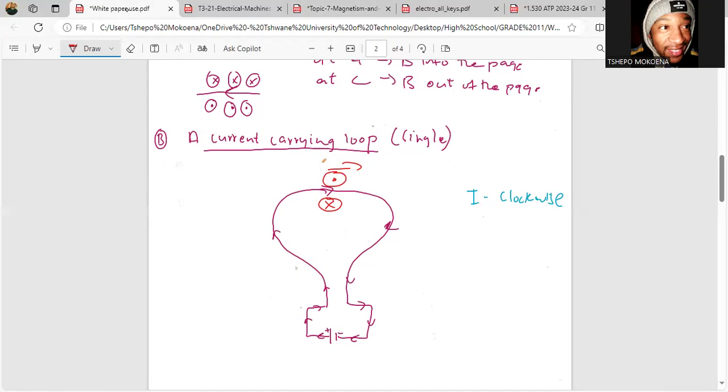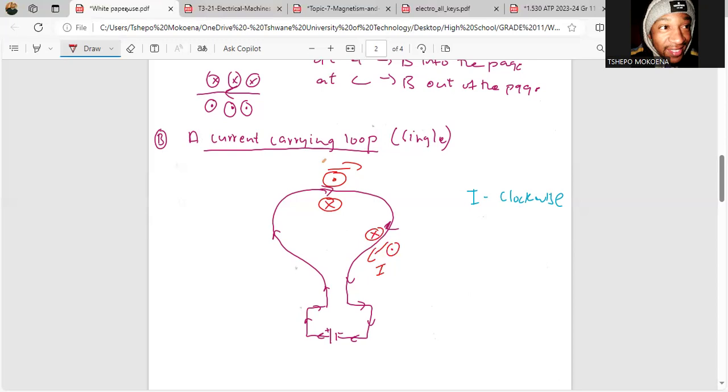Again, you can even take this part downwards. You can take your thumb downwards, and then your thumb will face in this direction. This is the direction of the current, right? But one thing for sure, your fingers here are going to go into the page, and then here they're going to go out of the page. Practically do it wherever you are sitting so that it makes sense.